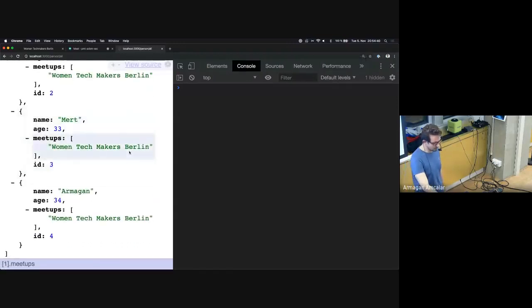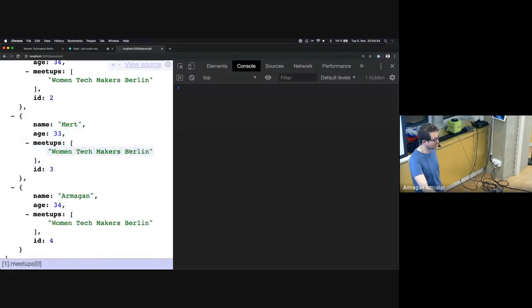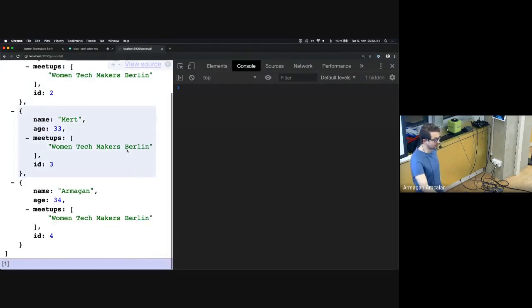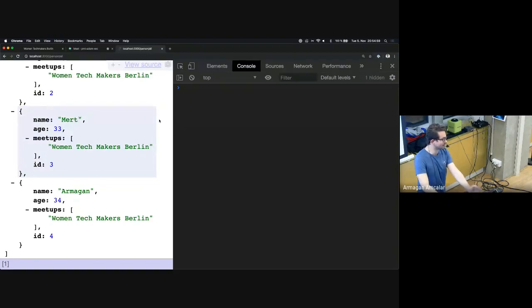Wow. I don't know why, but I have Arman twice, I guess, and one Mert here. Obviously, we have one Arman, but I think I typed node index and it created it. So this is listing the people in my database. Well, this is our first dynamic content. Let's celebrate that part. Up until now, we have been all static. Now, this is the first dynamic part because whenever there is a new person, it's going to be here immediately. We don't have to change anything. It's going to be available to anybody.